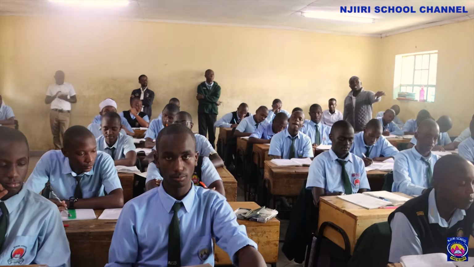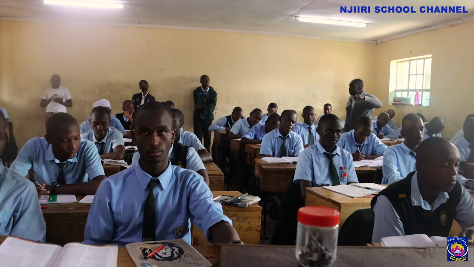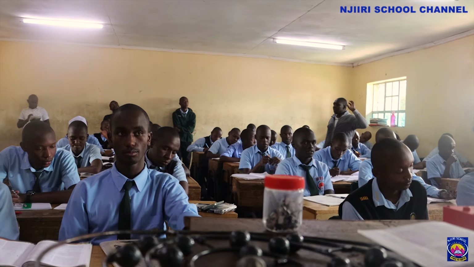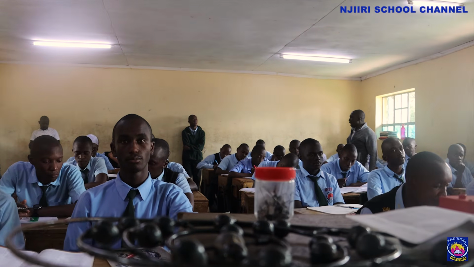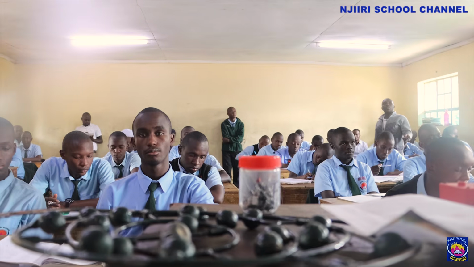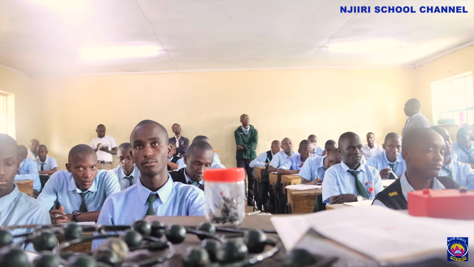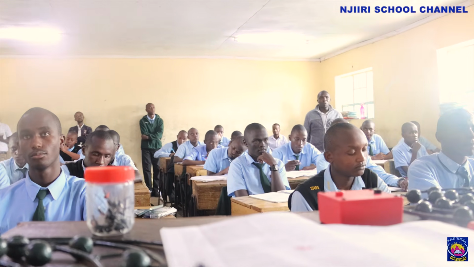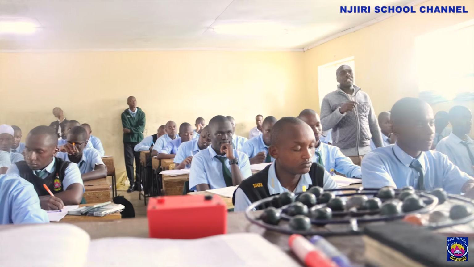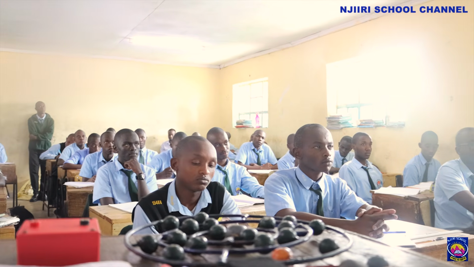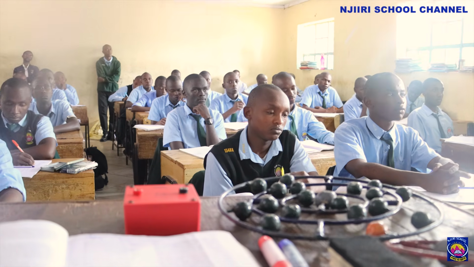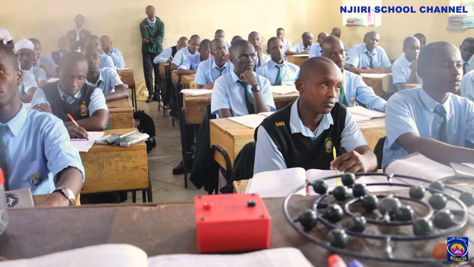So that hole, we now say, has a deficiency of electrons. It is a scarcity of electrons. So another electron will come and fill that hole, and the electron will move to the conduction band. So eventually, you are going to realize that the conduction band, which was initially empty, now has some electrons flowing there.